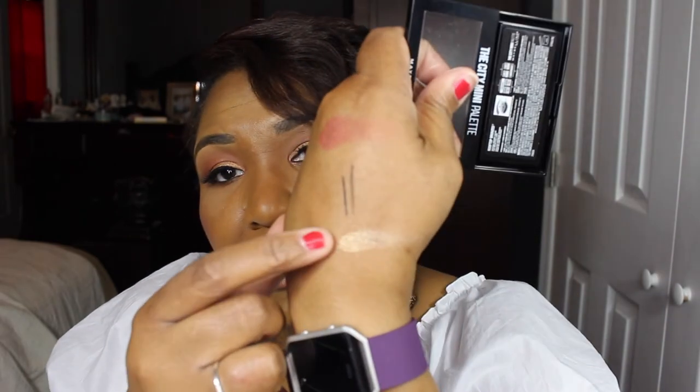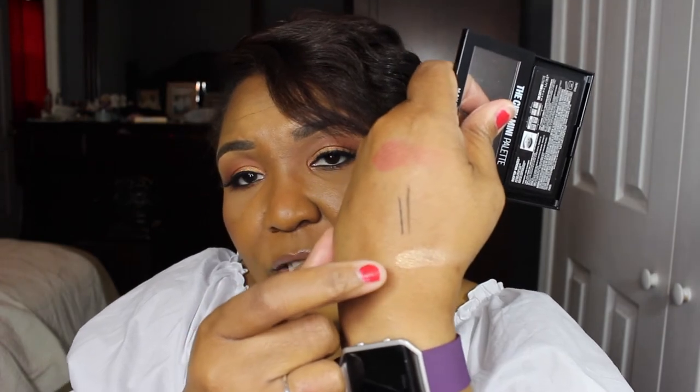I have been using this color and this color as a highlight. The highlight that everybody's talking about that Maybelline has out, I can't find it. But when I saw this palette and these two colors, I said, oh my God, it looks exactly like that. So I just mix this and this together and get that highlight, and it works perfectly. I absolutely love this. I'm going to mix it together now to show you what I'm talking about. That's it right there. Those are the two colors mixed.